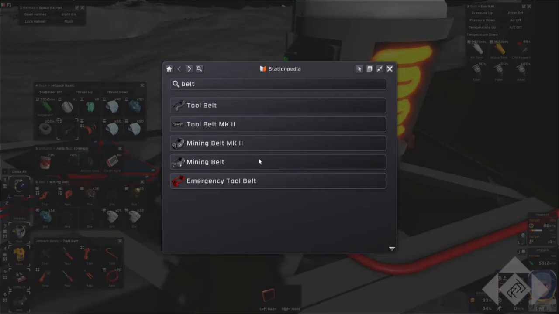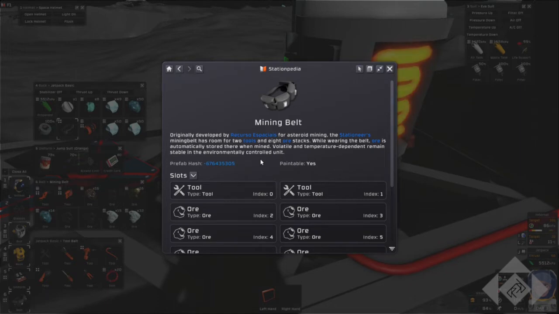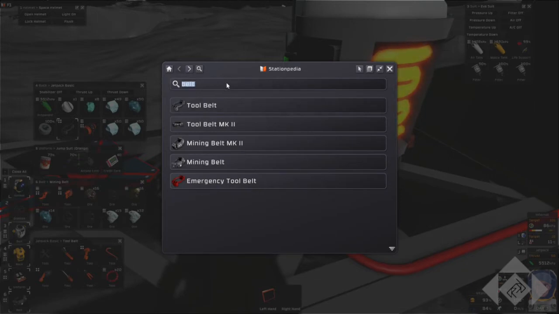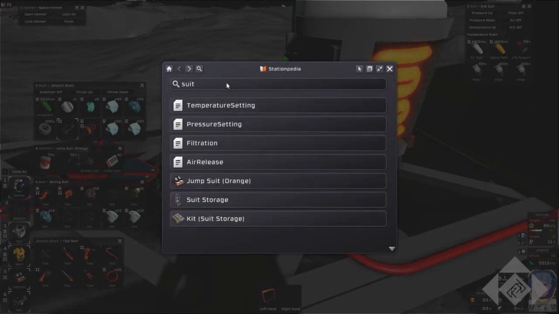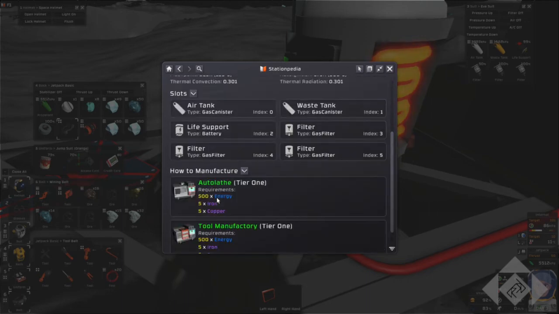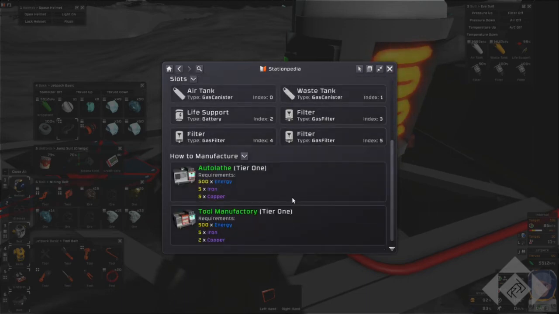Well, okay, so how much is a mining belt? A mining belt is 3 iron. Now, how much is the suit? Not the hard suit, the EVA suit. It needs copper. It's cheaper in the manufacturing.